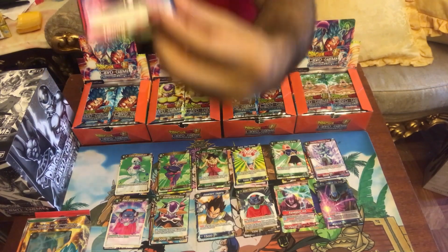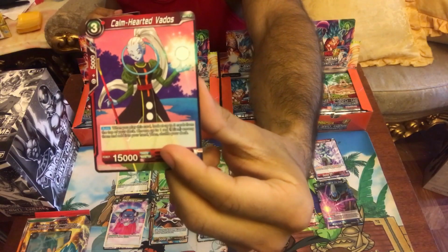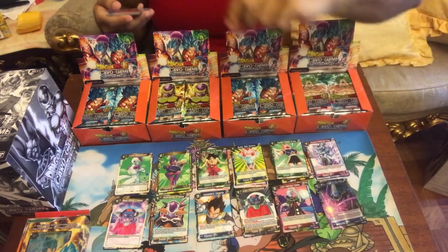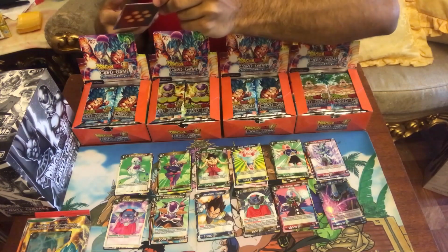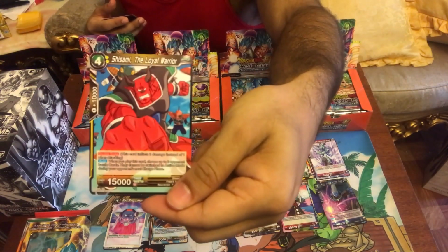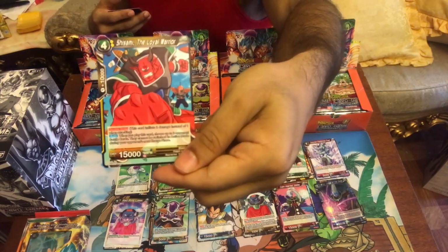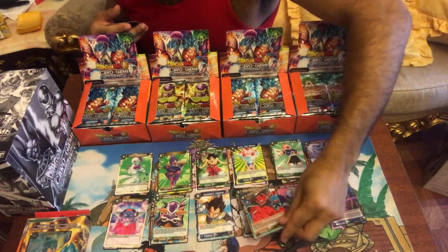Calm-Hearted Vados. Really nice card. It's probably going to be a pretty decent staple for red decks. But again, this game has a lot of exploration, so just enjoy it. Ooh. We have the Loyal Warrior, Shizame. I like him. He looks pretty decent. Effect is not so bad. So again, I will have a little description of each effect of each character.